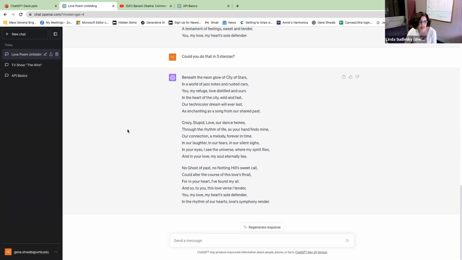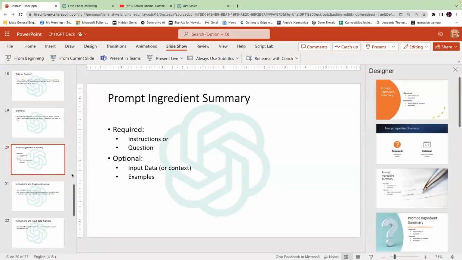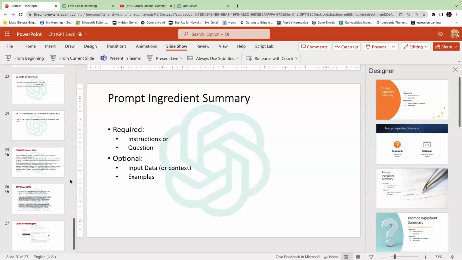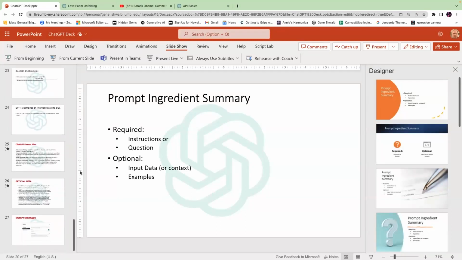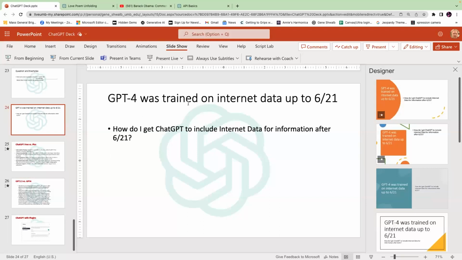And then Irene was asking, what is the difference between ChatGPT 4 and the 3.5 version? Let me skip down a few slides here. Okay, GPT-4 was trained through 6/21.